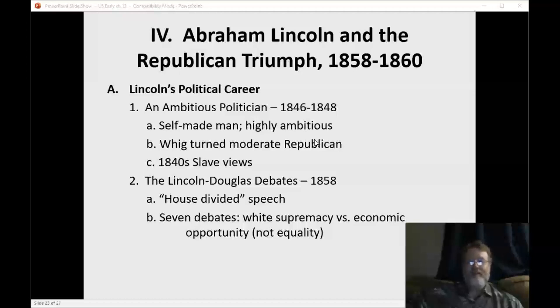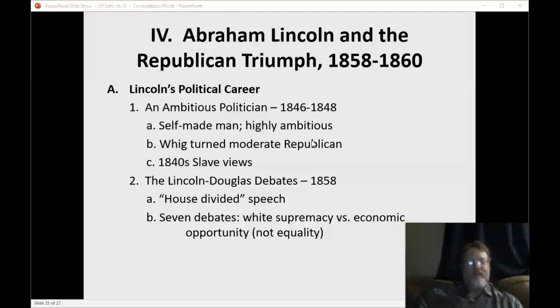So Lincoln seems to come down on the side of economic opportunity for blacks, ending slavery and giving them opportunities to, frankly, be free in a capitalistic society, which means potentially you're free to become rich, potentially. He did not advocate equality. Lincoln did not believe in racial equality. We know this from his own words, his own diaries, his own letters. He doubted that black people could ever rise to the level of whites.